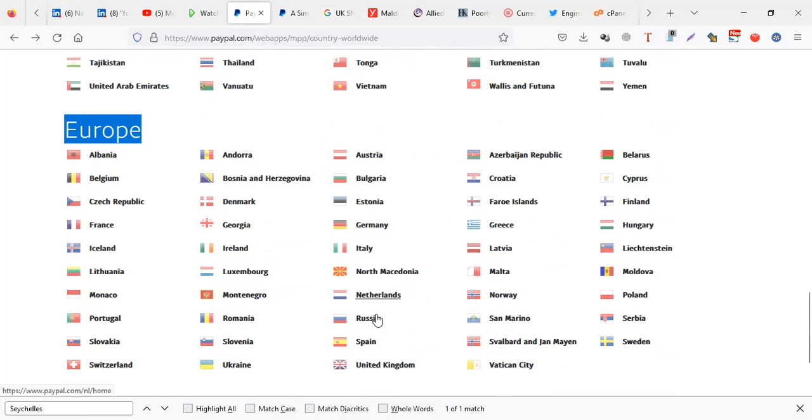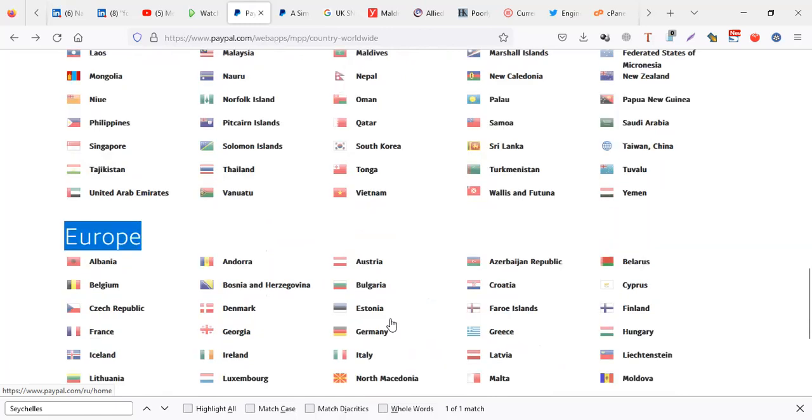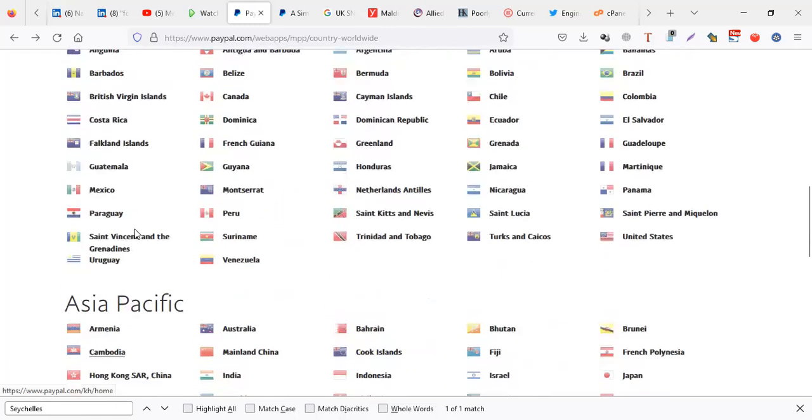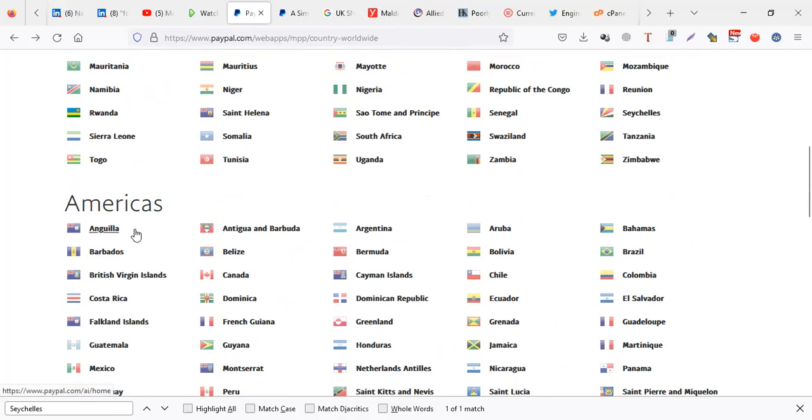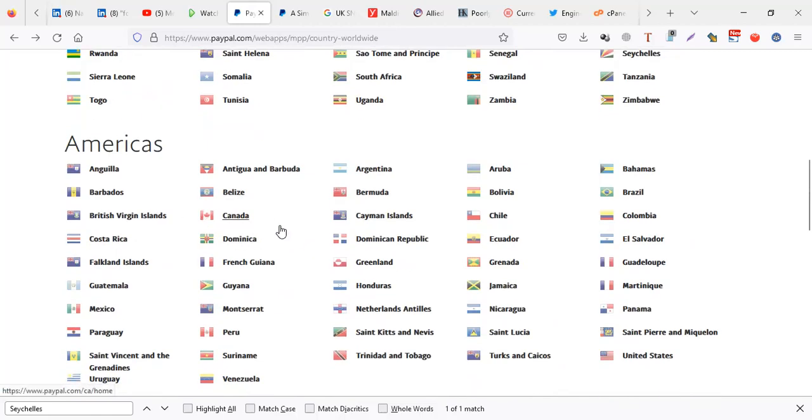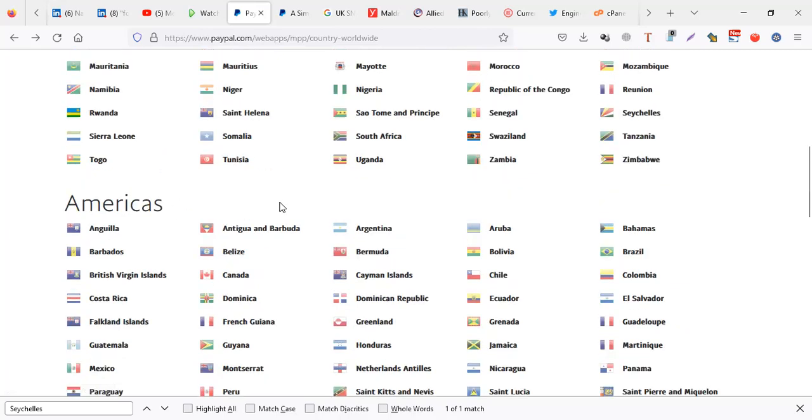Maybe for Russia, because of the current issues, I think Russia can now work on PayPal. I'm not going to mention every country, but I'll show you how you can check your country if I don't really mention it.